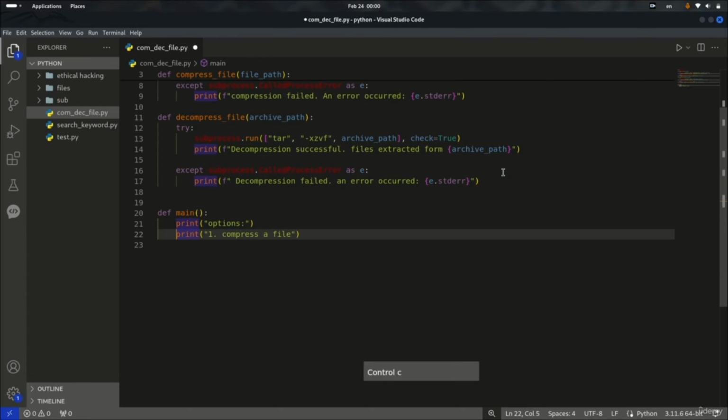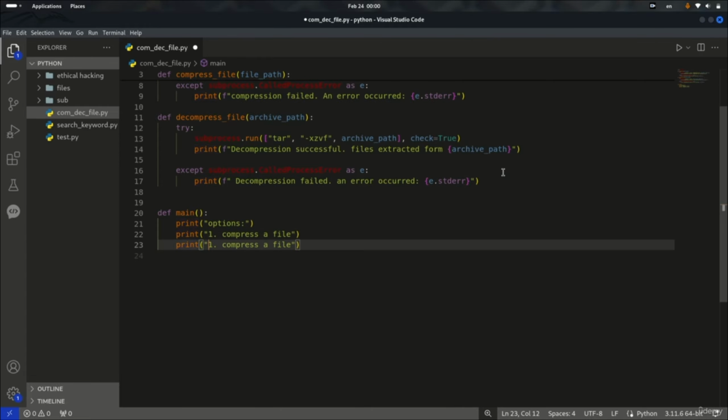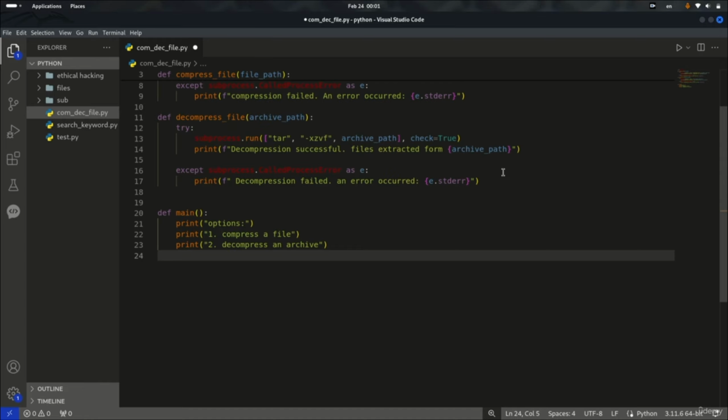I will use Control C and then Control V here to change this to number 2, and this one is for decompress, "decompress an archive". Okay, so now we have these two, and it is time to give them a choice.